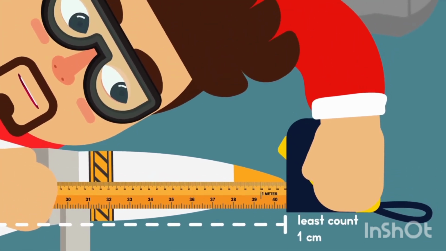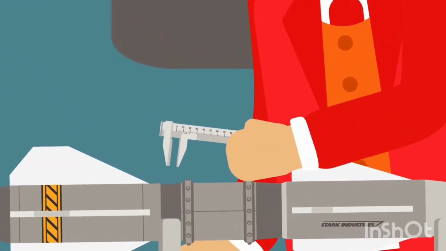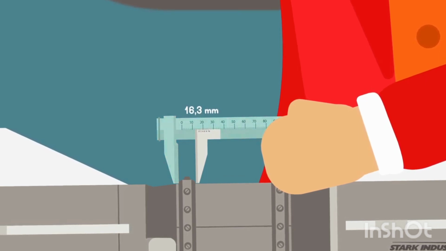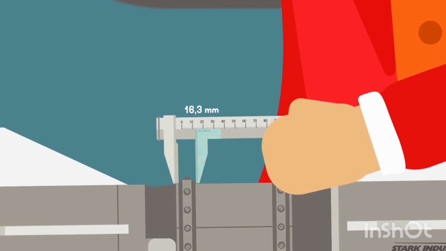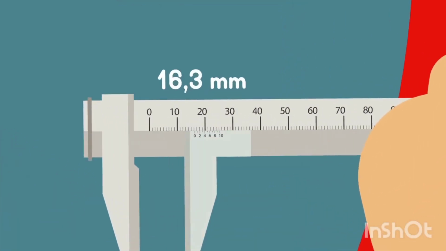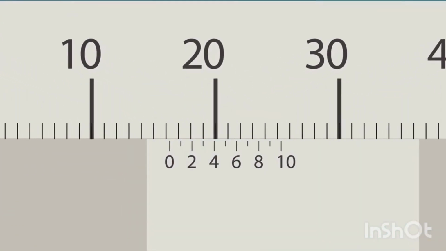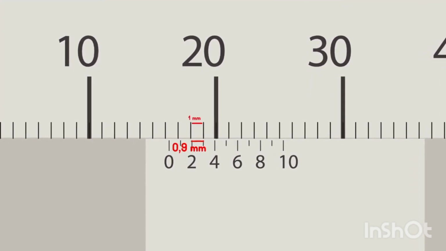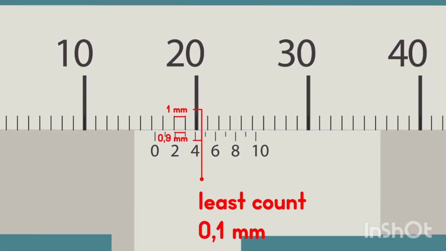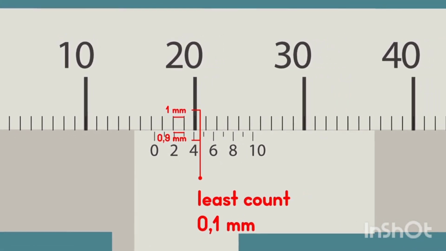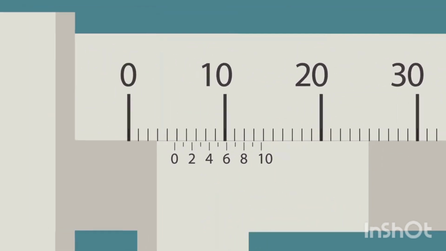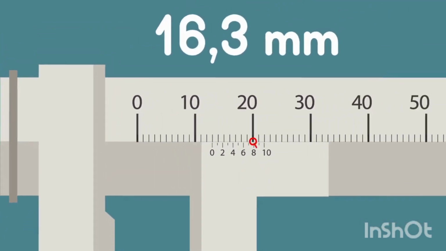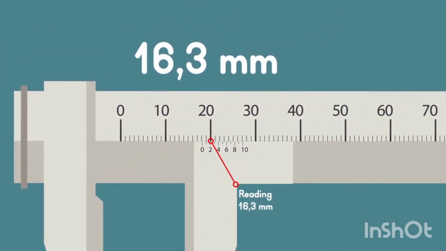Vernier caliper. To obtain an accuracy of more than 1 millimetre in our measurements, we use a vernier caliper. It has a main scale and a vernier scale, parts of vernier caliper located on its jaw. A vernier scale has 10 divisions on it, and each division equals 0.9 millimetres. Thus, the difference of one main scale division and one vernier scale division equals 0.1 millimetre, and is taken as its least count. To gain accurate measurement, we need to find the zero error of the instrument if present. This will help to achieve accurate reading by adding or subtracting the zero error value from the obtained readings.